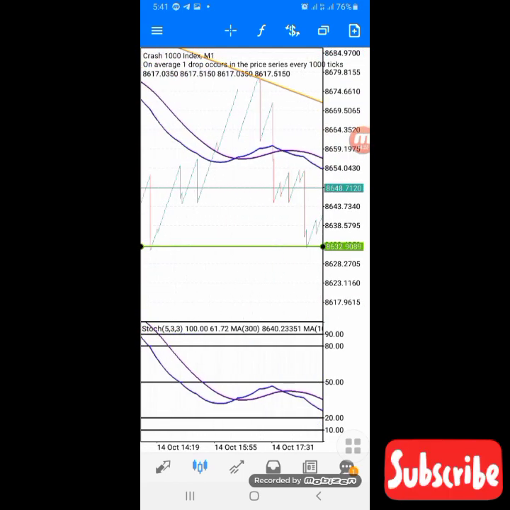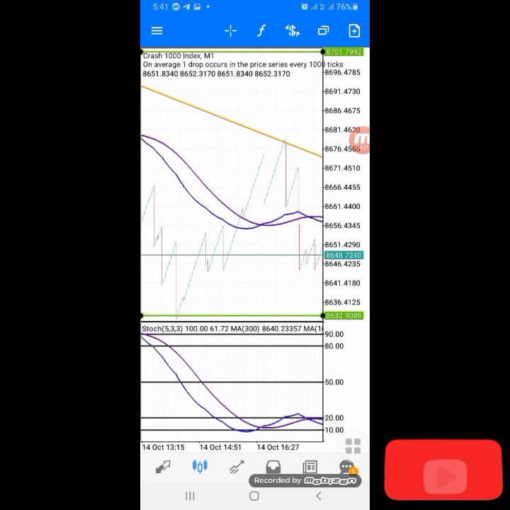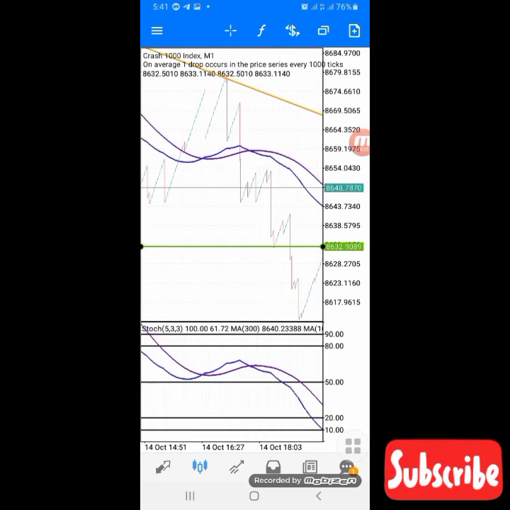All right, so you don't want to be left here. You can see here also there's a cross here, we should enter the market, but a spike happened. If a spike happens like this, we are going to exit in loss. When a spike happens against you, you are going to exit in loss.